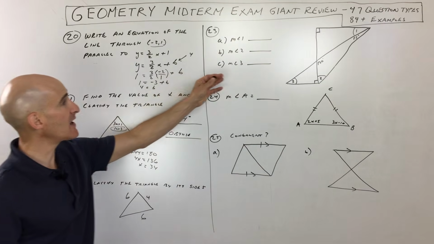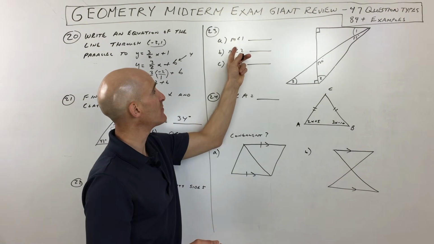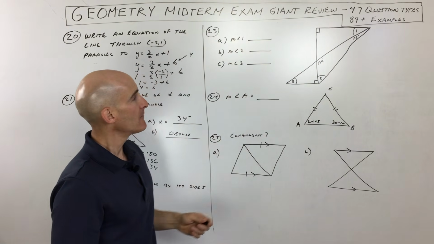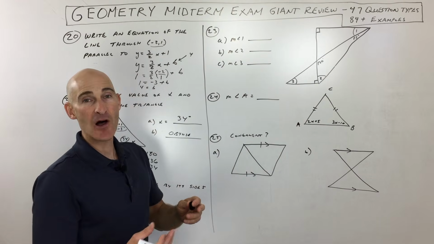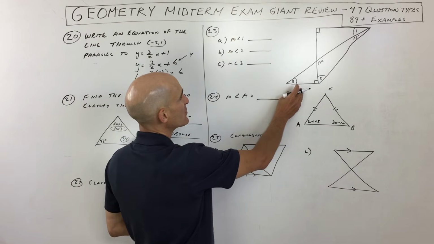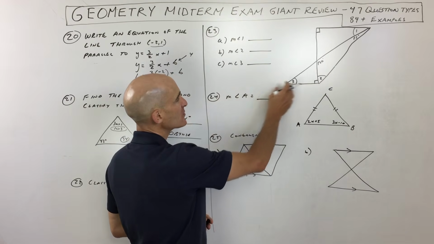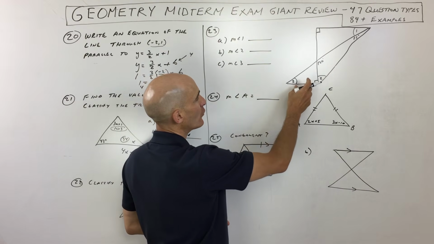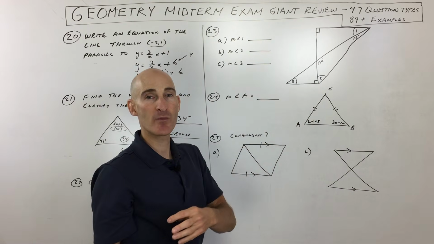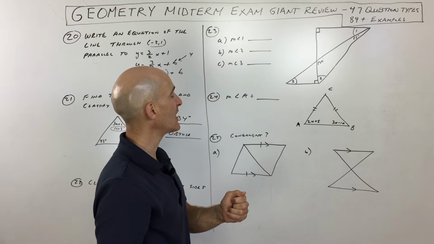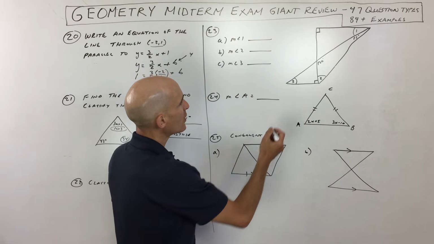Number 23 now, they give us this diagram here and it says find the measure of angle 1, 2, and 3. So it's kind of like a puzzle, or like a maze you're trying to solve here. But remember, we know that all the angles add up to 180. And we learned that vertical angles are congruent, linear pairs add up to 180, and so on. So let's see if we can work our way through this diagram.